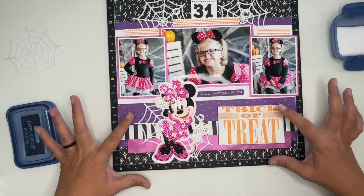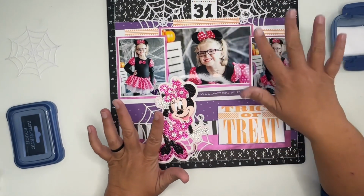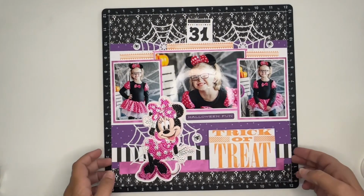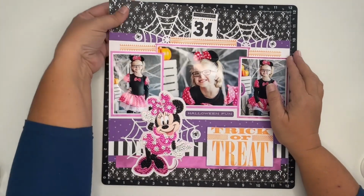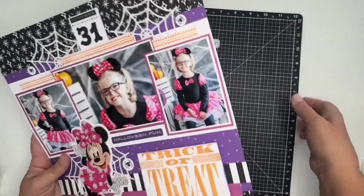I like the bottom part better. So I'm going to go ahead and commit to these down here and get this glued down, and then work on a little bit more of the sticker embellishments. I went ahead and glued everything down. I'm going to peel this off of my Versamat here so I can show it to you.